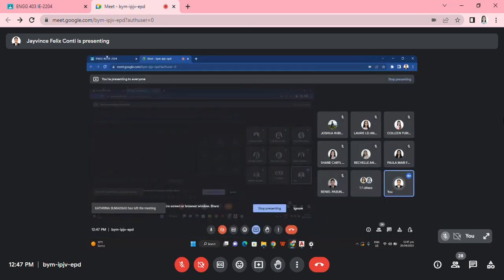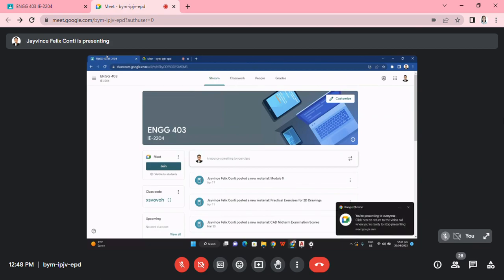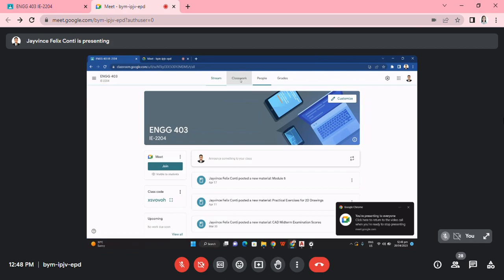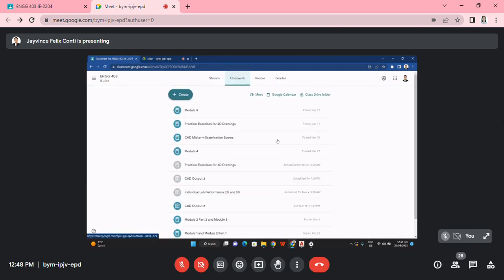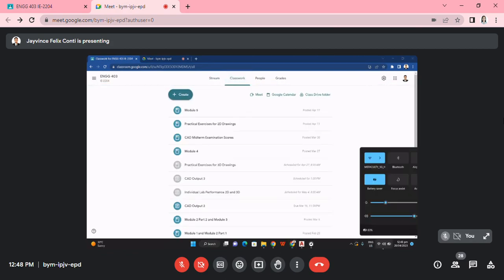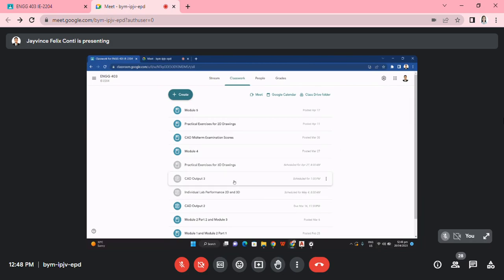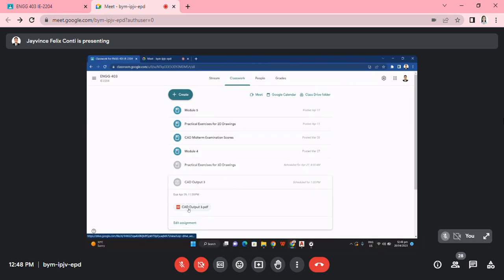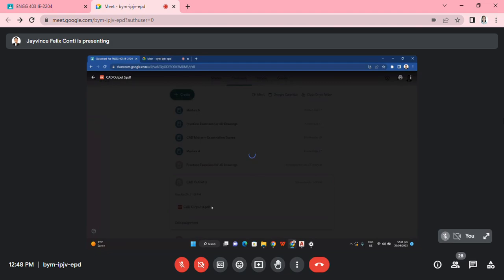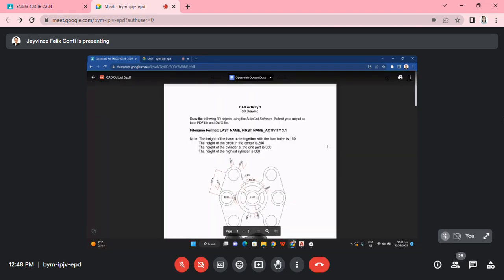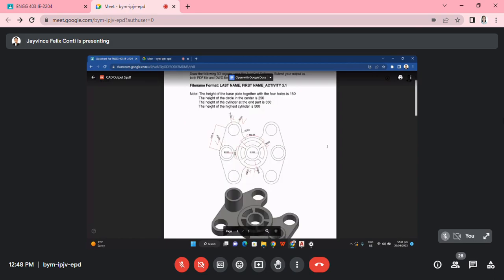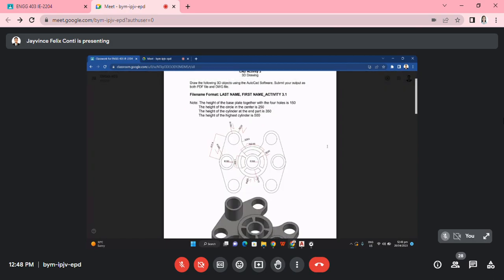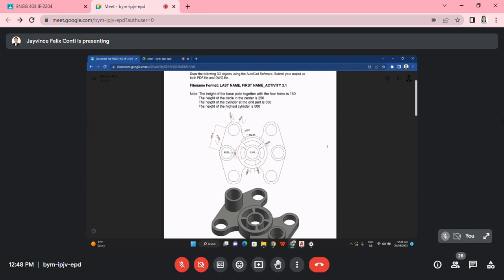So, pakita ko lang. Di ba, ang time natin is from 12 to 1. So, at 1 p.m., mag-upload na yung CAD output 3. So, itong CAD output 3, pakita ko na lang din. So, you will create three three-dimensional objects.